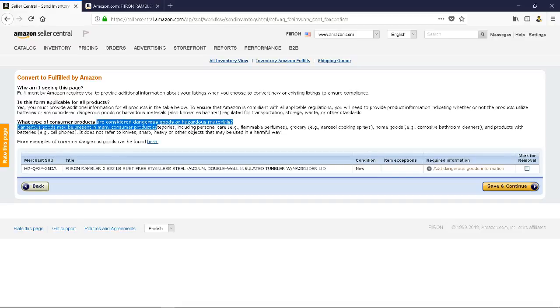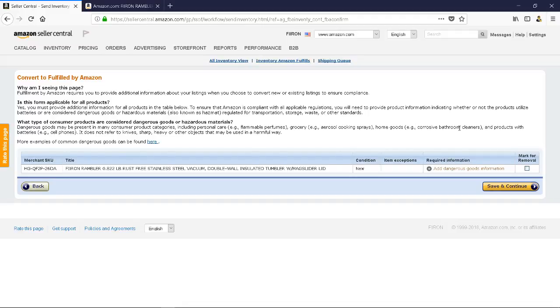Now the reason why I'm insisting on reading this information is that it really depends on the type of product that you're sending to Amazon. If it's a dangerous good or hazardous material, especially corrosive, they've written some of the things here, like corrosive bathroom cleaners, and even in some categories like baby products, you need to specify whether the material is hazardous. That's why it's very important to read all these things and to know what they mean, especially if your product is considered dangerous or hazardous, such as flammable perfumes or deodorants that can catch fire easily.